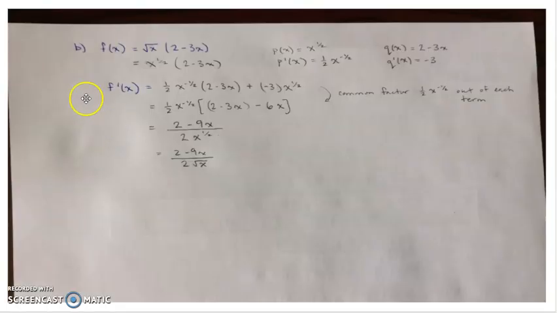All right, so I rewrote the square root of x as x to the 1/2. And then when I take the derivative of x to the 1/2, I get a half x to the negative a half. And the derivative of the 2 minus 3x is just minus 3. So the derivative of the first times the second plus the derivative of the second times the first. And then I'm going to write that in its factored form in case I need the critical numbers for it.